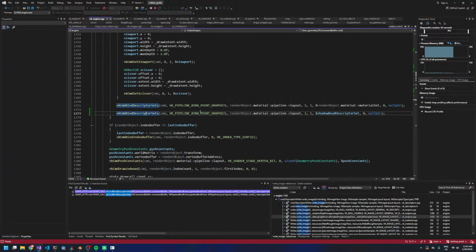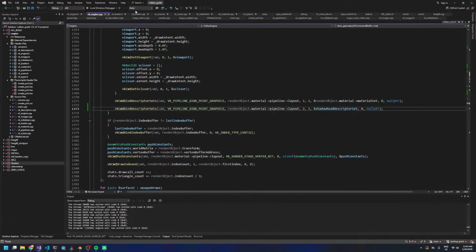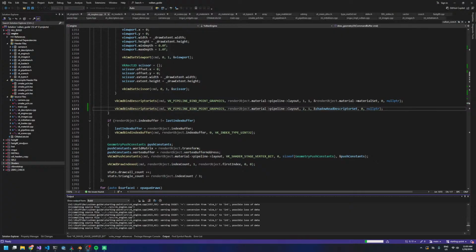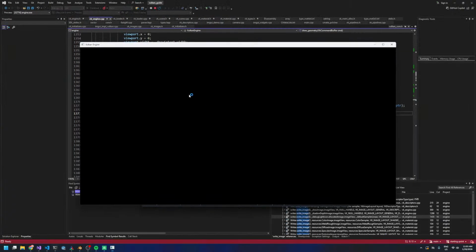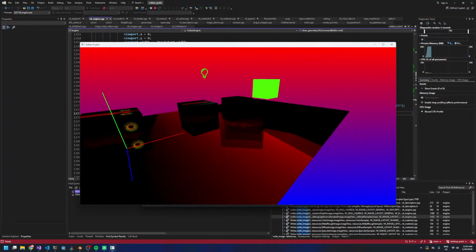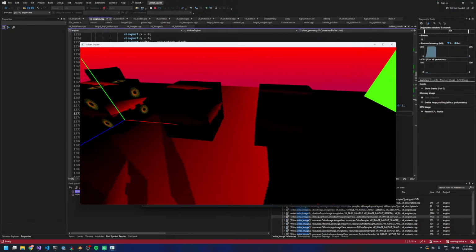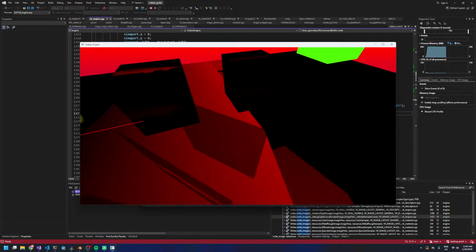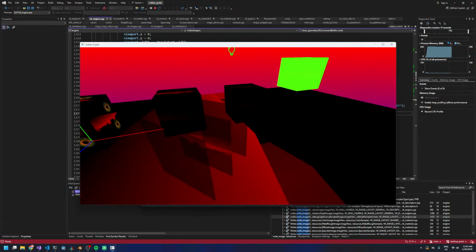Oh, the numbers. First set is 2. Got something. Yes, that's the depth. That's the depth in red channel. Wow.